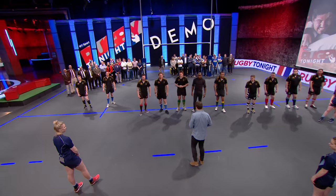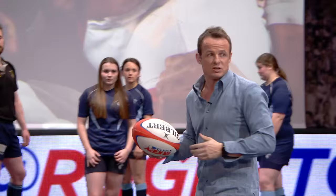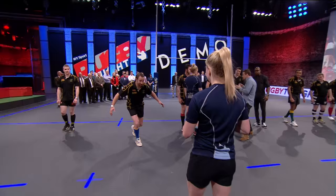But you've got to put some disguise into it. So either you look like you're carrying it up and then distribute, or you take the ball all the way to the tackle line — as we saw — and he pulls it back to Orieta, who actually is a little bit too deep. But they get away with it because Parise does such a good job.